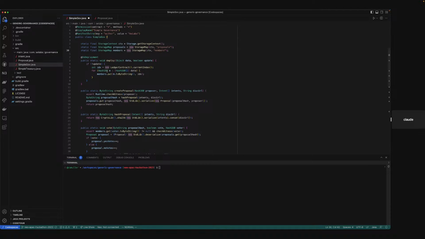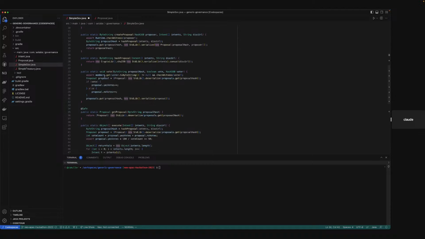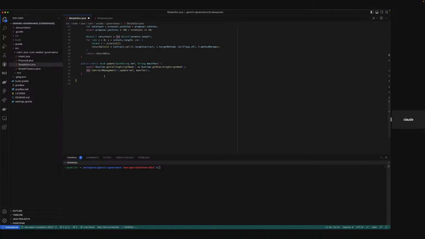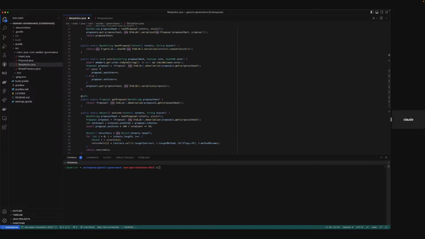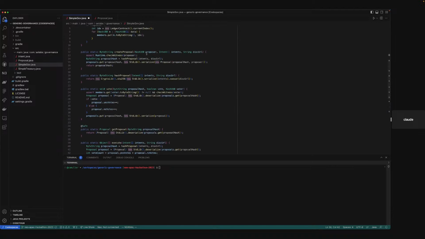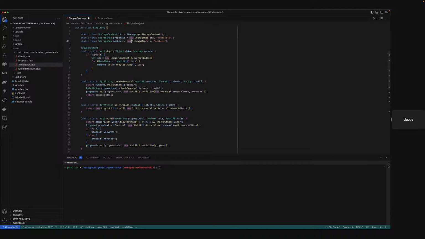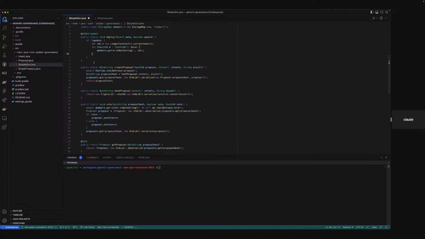And when we deploy the contract, we already have to put in some members. The contract doesn't have methods for adding new members. It's very simple. So we have to add all the members that we want to have in there in the beginning. When we deploy, we pass it some data, and this data is added as members. Those will be the fixed members. If you don't add any members, then it's a useless DAO because nobody can vote, so no proposals can pass.